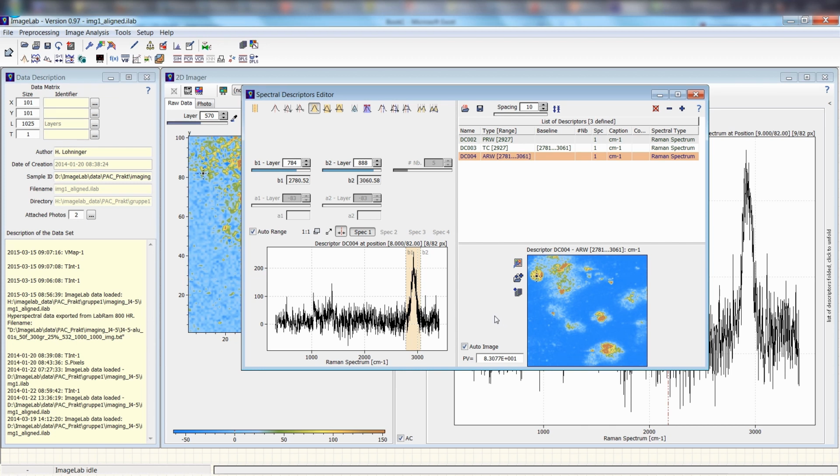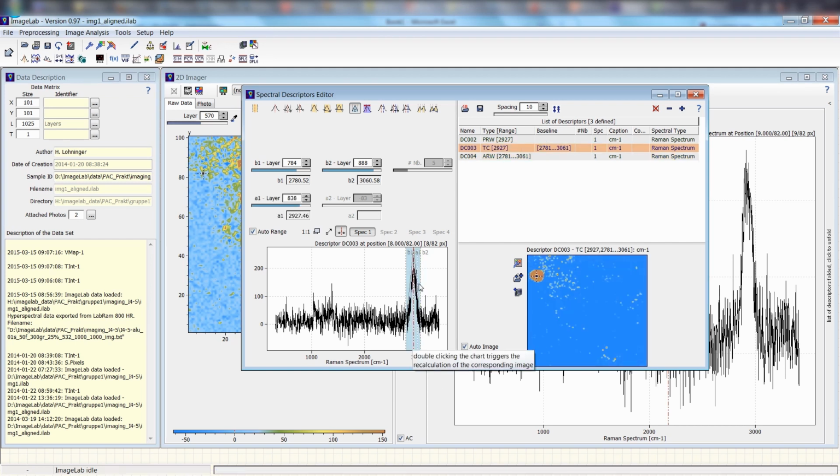And the idea is, as we know, organic substances, and especially aromatic organic substances, create peaks around or below 3000 wave numbers, and so we could just create a new spectral descriptor, which is nothing else but the correlation with a template peak. And this template peak is a simple triangular peak. You have a baseline here, then the triangular peak goes up to the maximum, goes down to the zero line, and then stays at zero.